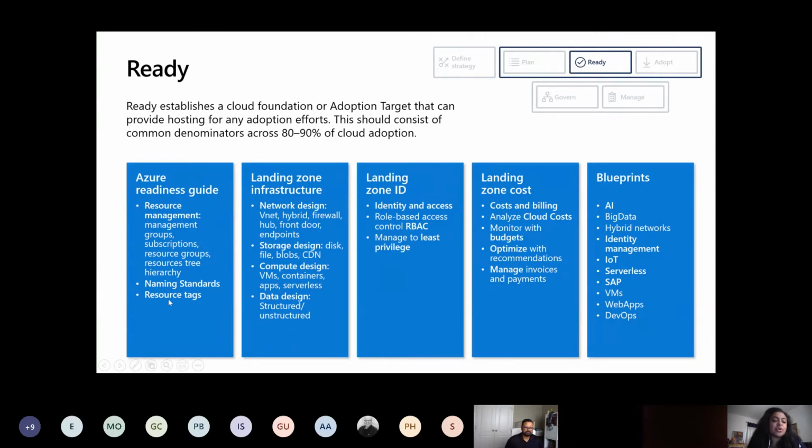And then, of course, Azure's own readiness model, which is we have ARM templates, Azure Resource Manager templates, where you can push things out, set up subscriptions, set up groups. What is that model in which you're going to design things?